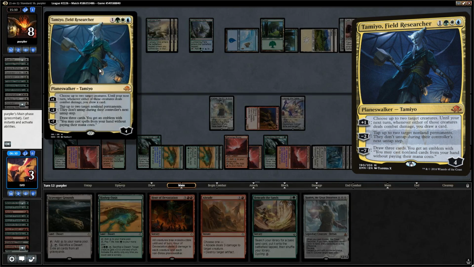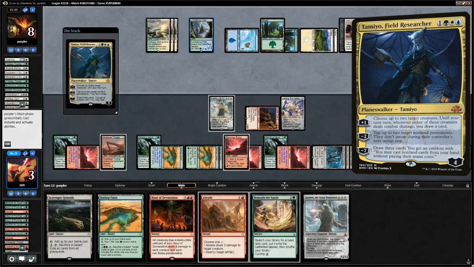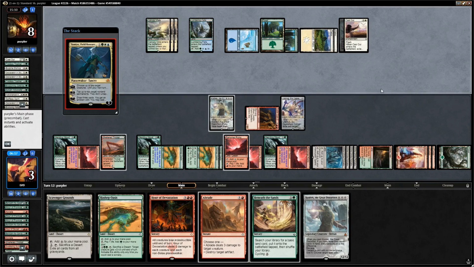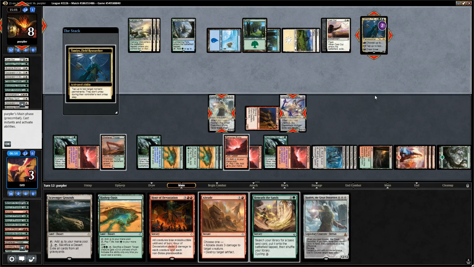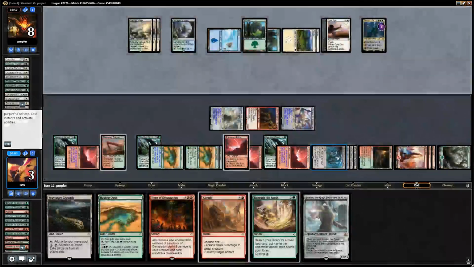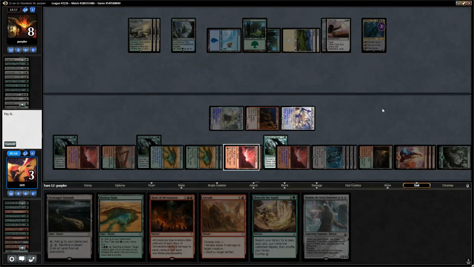Tamiyo Field Researcher, 4 mana, but luckily our opponent doesn't have blue mana left to activate Lumbering Falls. But that could have definitely been a problem here. So Tamiyo taps down our 2 Eldrazi, but a Lumbering Falls can't get in there. End of turn we could cycle the Beneath the Sands, or we can keep it as a 3 mana card to counter something. I think we do still cycle it, since drawing our other Ulamog would be good.